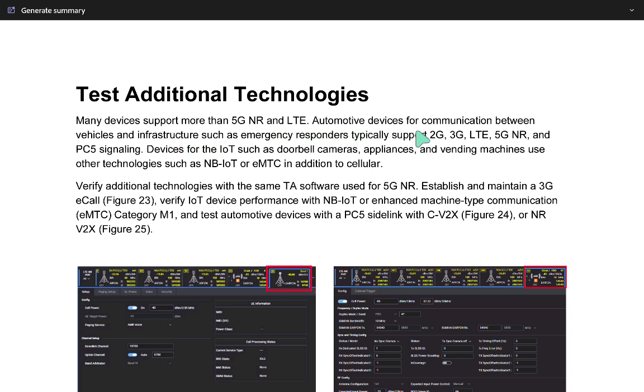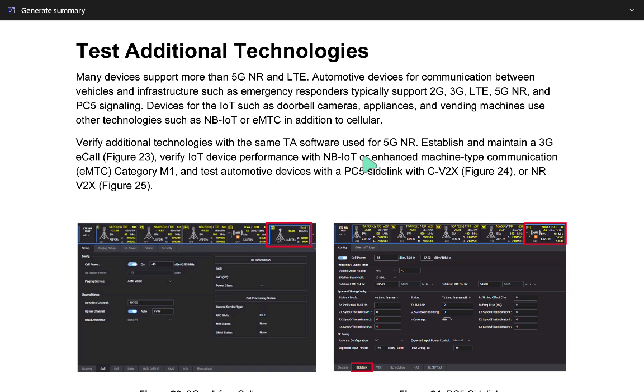Automotive devices for communication between vehicles and infrastructure, such as emergency responders, typically support 2G, 3G, LTE, 5G NR, and PC5 signaling. Devices for IoT, such as doorbell cameras, appliances, and vending machines, use other technologies, such as NB-IoT or eMTC, in addition to cellular.